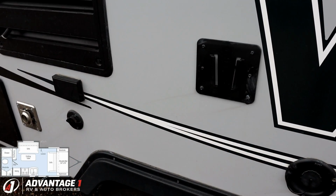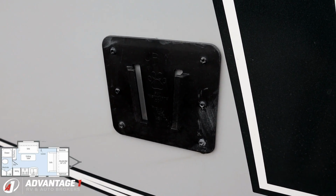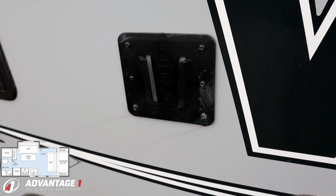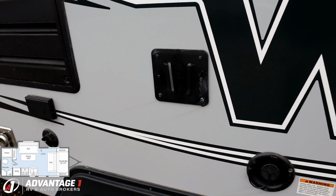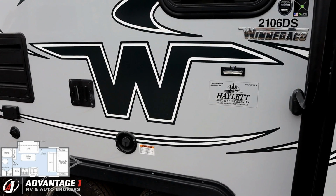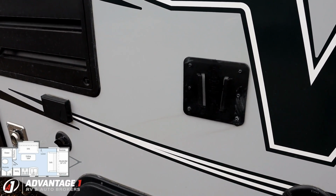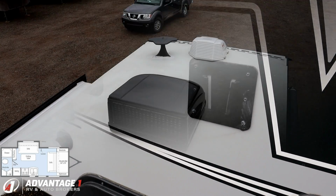And these people were better with tools than me. I don't got the guts to do that. That's actually a TV mount from a Cherokee RV. Originally, this Winnebago was sold right down at Haylett RV. You see the sticker right there. They must have walked through our parts shop, saw one of those little TV mounts and said, we could do that. And again, they did better than me.